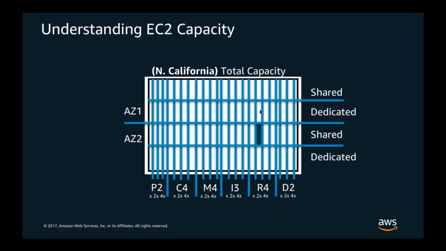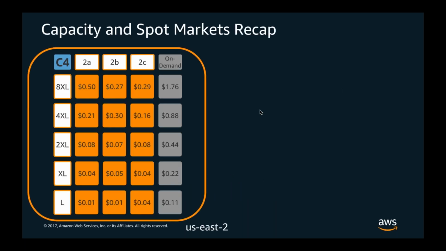And then if we slice it up a little further, we'll see the different sizes within those instance types are also separate pools of capacity, right? So the C4 4 extra large is a different set of capacity than the C4 2 extra large. What this means is that every single one of these little rectangles you see on this slide is a separate spot market, right, with different pricing and different levels of compute capacity, right? So this compute capacity is then unlocked and given to you to bid on with the spot market.